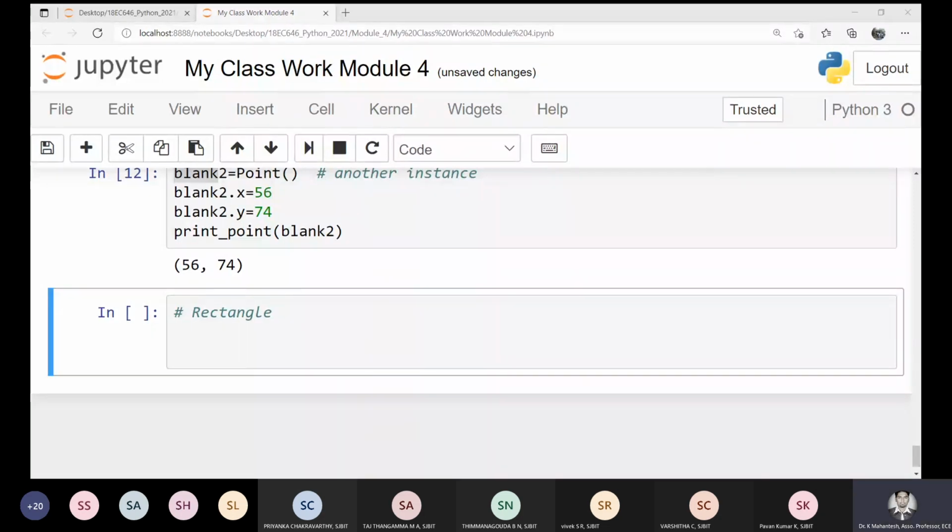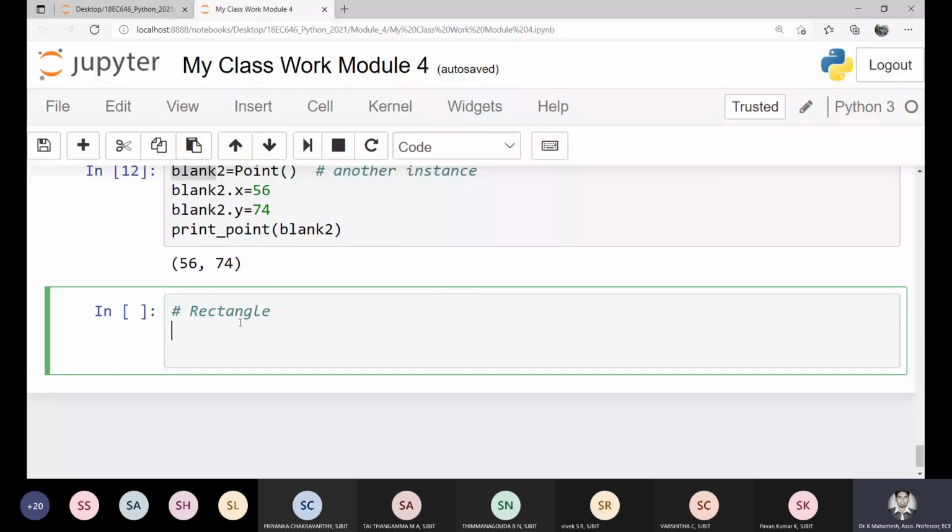Okay. Now just imagine how you are going to create the attributes of a rectangle, ignoring the angles. You can ignore the angles just to make it very simple. So how are you going to assume the rectangle? Either it is vertical or horizontal, you don't have to worry. So what you can do, can you specify the corner of the rectangle, the width and the height? Correct? Yes or no?